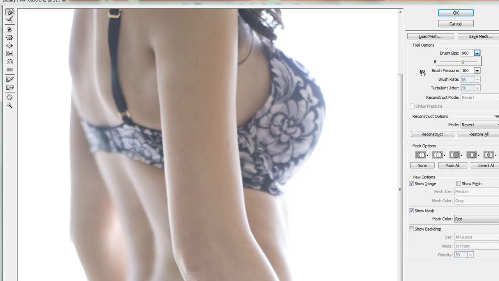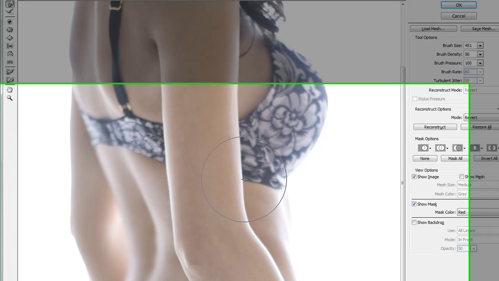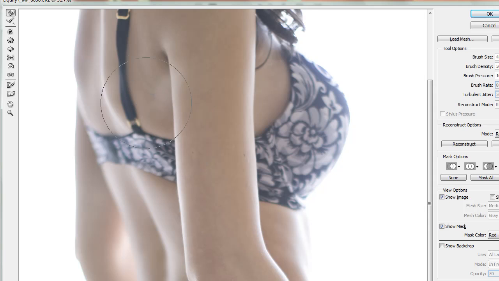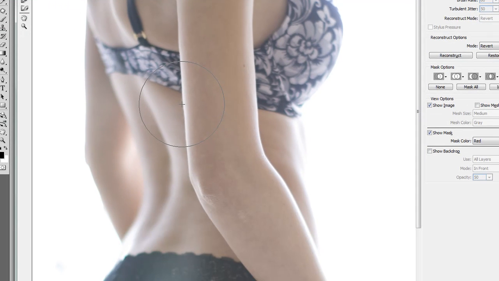We want to use a bigger brush, or else we'll have to make too many indents, and it could distort our arm the way it looks. All right. So once we have her arm exactly the shape that we want it to be, and I am a sucker for skinny arms on girls. I always go a little bit overboard, which I don't really care about. I want the picture to look how I want it to look.